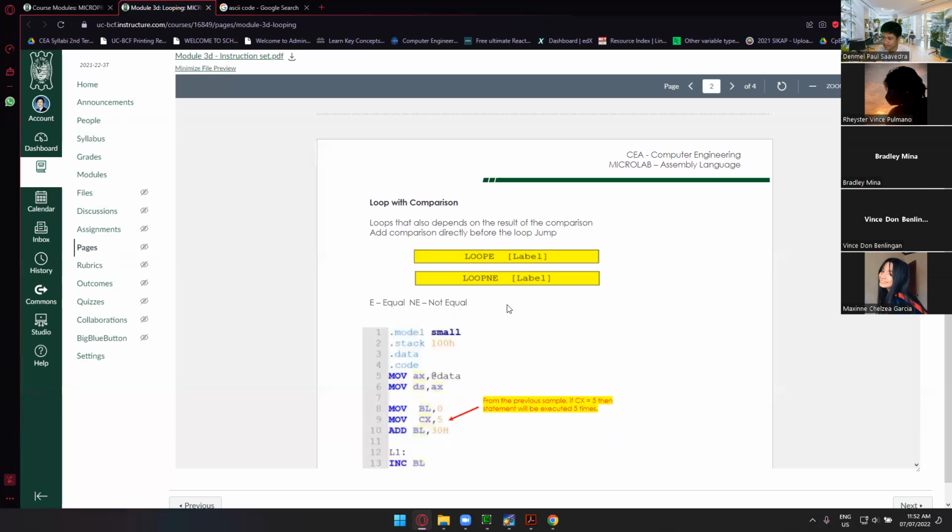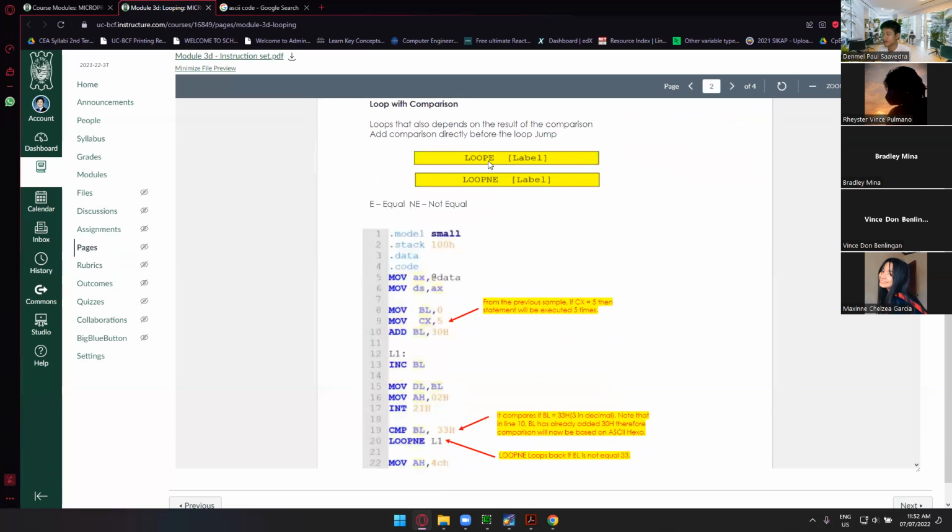So it's very straightforward. LOOPE, if it's equal to the value, will keep on looping, but if it's not equal, it will stop looping. And vice versa, LOOPNE, if it's not equal to the value, will keep on looping, but once it is equal, it will stop looping.